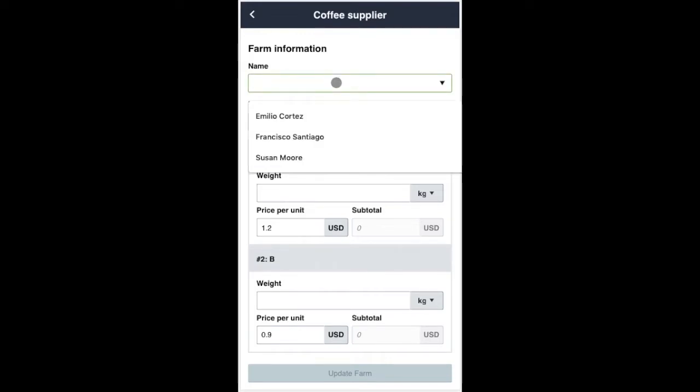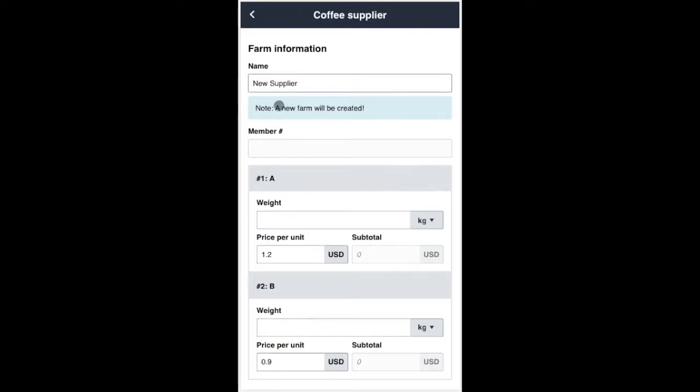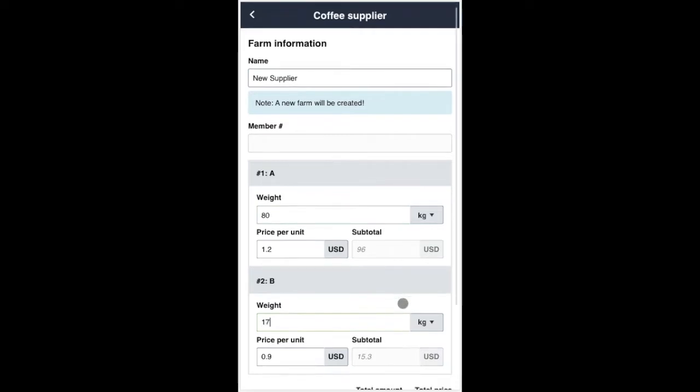Well, we can simply type in their name and now a new farm will be created with that supplier's name. Say the new supplier gives us another 80 kilograms of type A and 17 kilograms of type B.